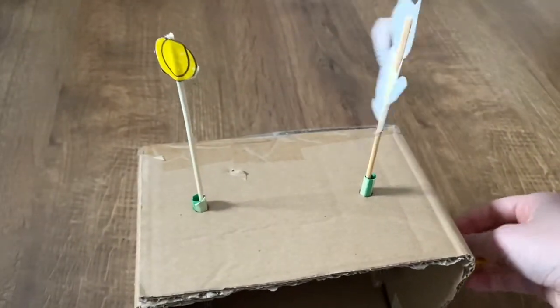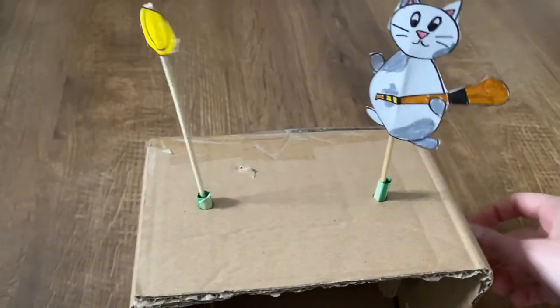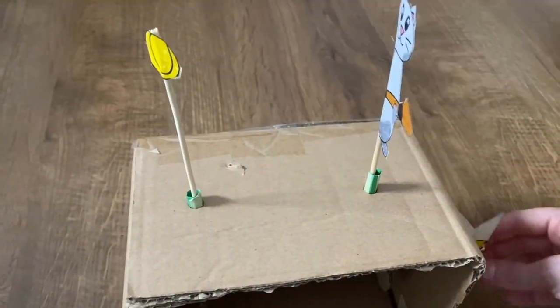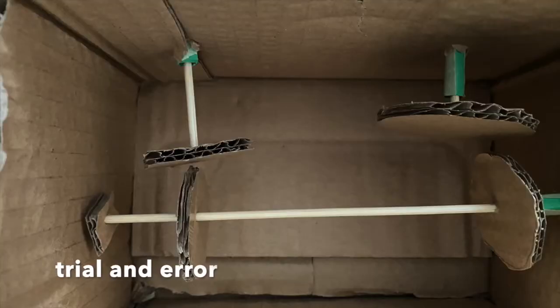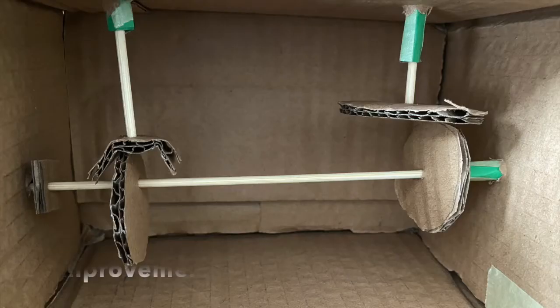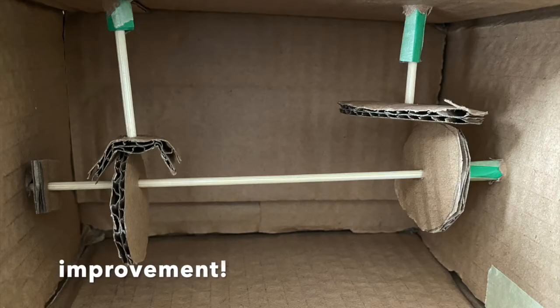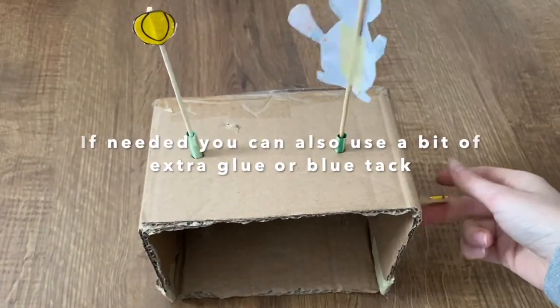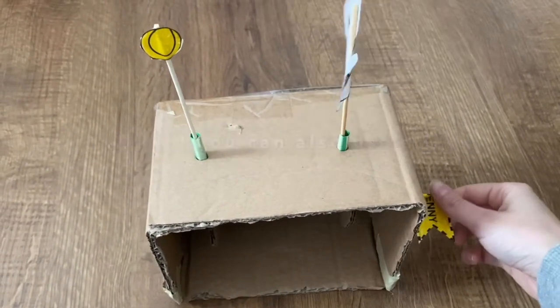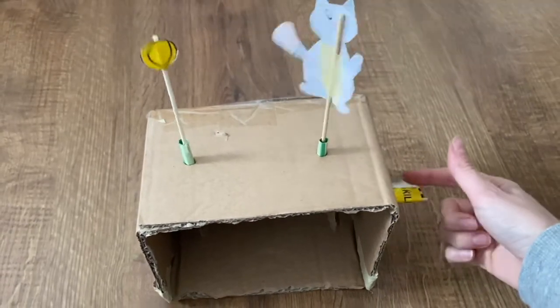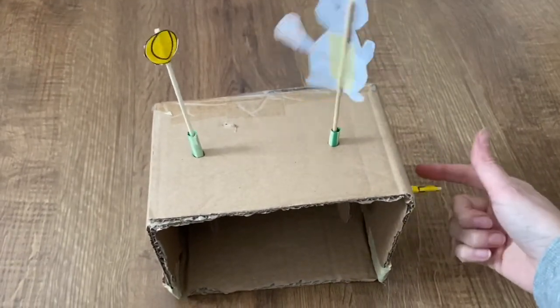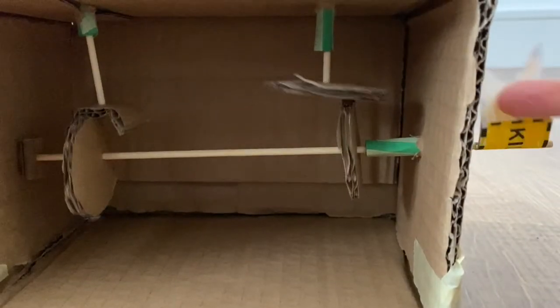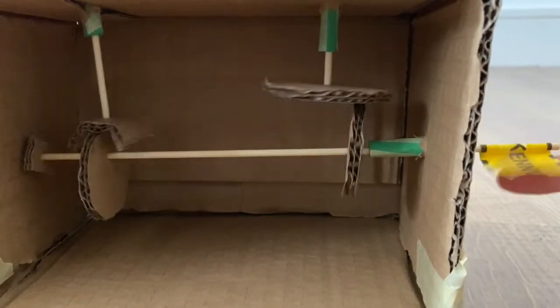I test again my automata and I realized that the movement of the ball was not exactly as I expected, so I decided to change a little bit its support. You can also use a bit of extra glue here and there, some blue tack, and you can also decide to change the shape of the cams to make new movements and customize your own automata. So have fun and see you soon guys! Bye!